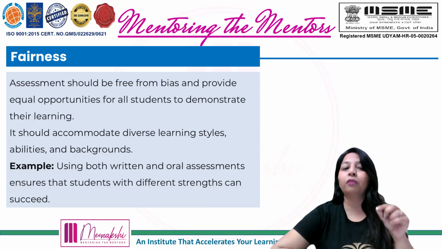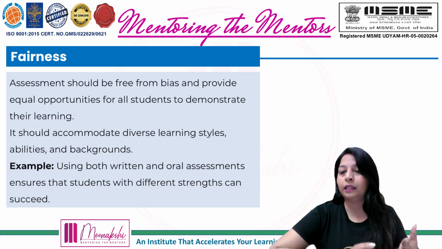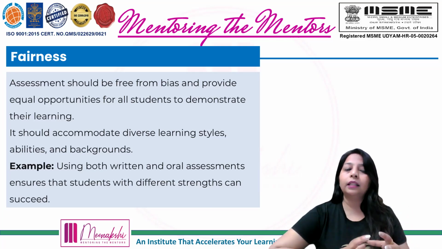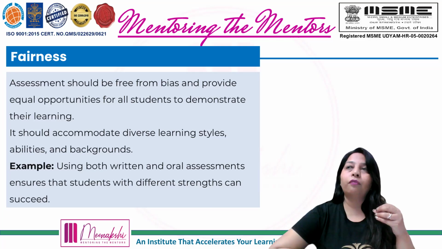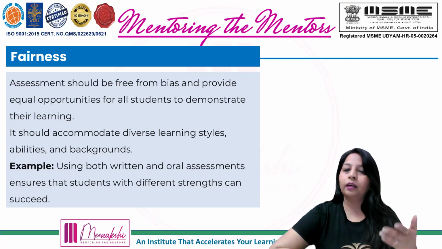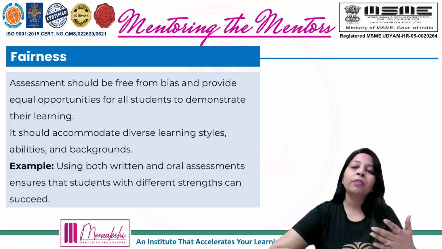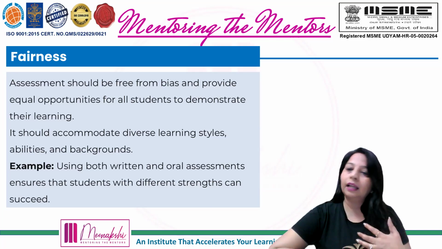Assessment should be free from bias and provide equal opportunities for all the students to demonstrate their learning. It should accommodate diverse learning styles, their abilities, different backgrounds. For example, using both written and oral kind of assessment that ensures a student with different strengths can succeed. For example, you see, I would like to elaborate on what has been written over here, and I have just shared with you. Like, the children have got different abilities, they have got different learning styles, right?